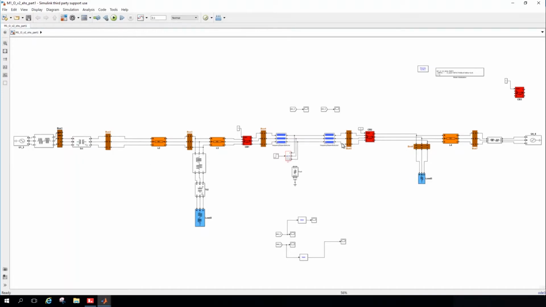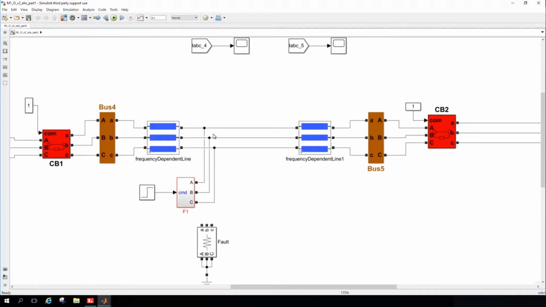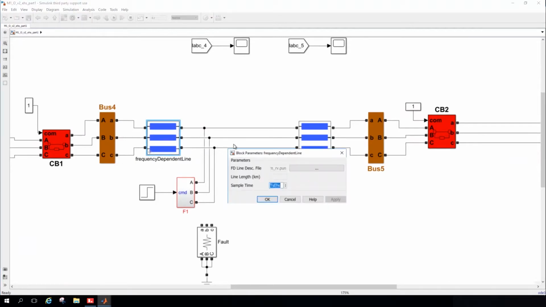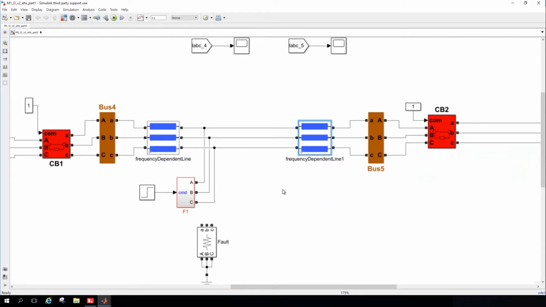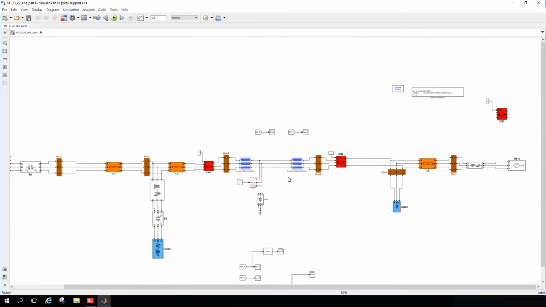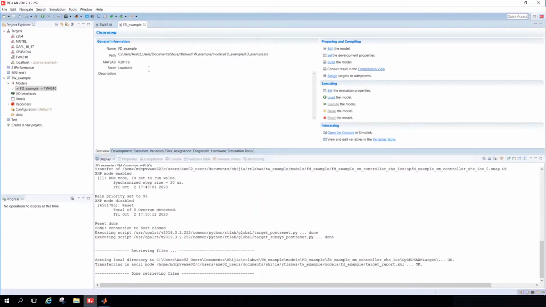So here we have the two FD line segments. And this one is using the 8 kilometer POM file, and the other one is 12 kilometers. So the total length of the line is 20 kilometers. Okay, now let's go back to RTLab and load the model.